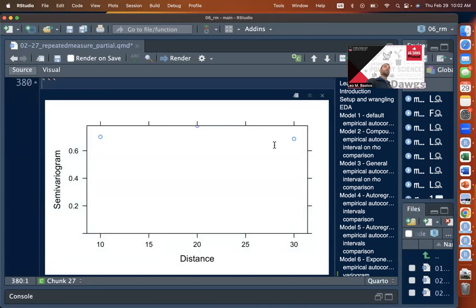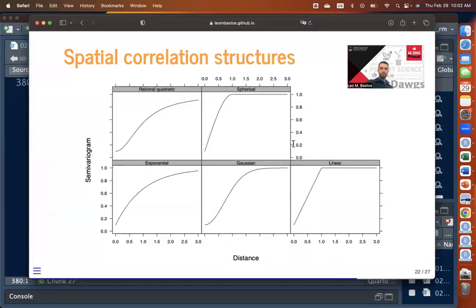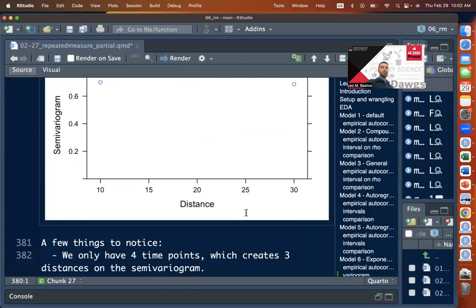Now, the reason why we don't have a line here is because it was not able to fit an exponential model to these 3 points, which I guess you can kind of visualize because our points are here, here, and there. And the model was trying to do this, right? So it's not going to fit points that are like this. So that's why we don't see a line, because it was not a good fit.